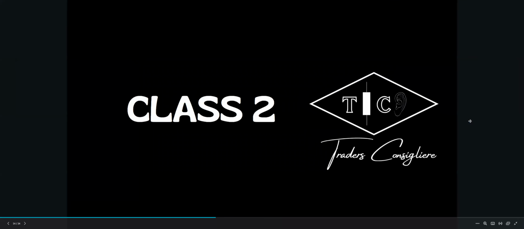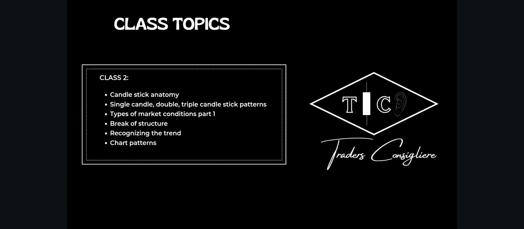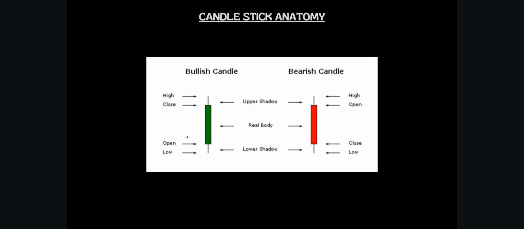Well, welcome back. This is week 1, class 2, and we will be building from where we left off as well. So we'll start getting into technicals from this class. We'll be getting into candlestick anatomy, all types of candlestick patterns, types of market conditions, break of structure, recognizing the trend, and chart patterns. So it's a bit heavier, but this is quite important. You have to understand this lesson to understand pretty much the foundation of price action.